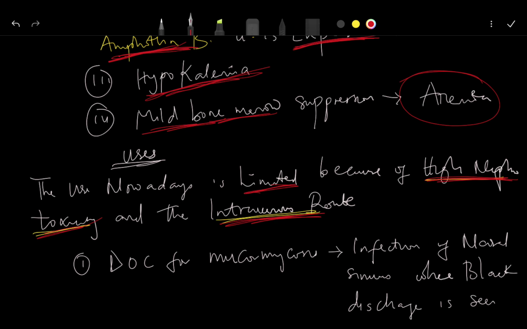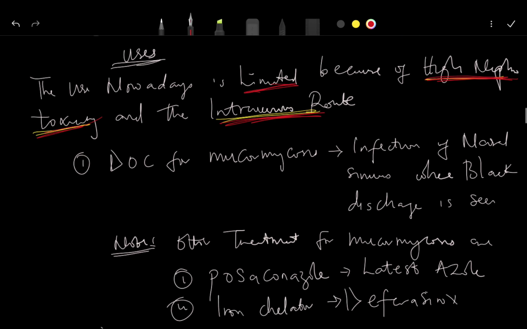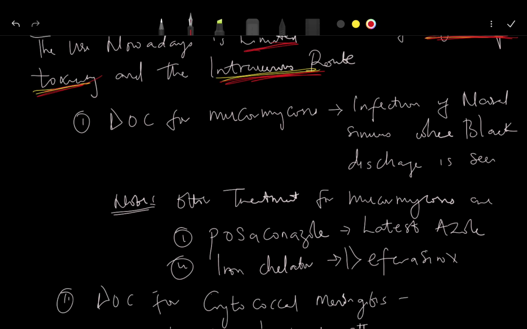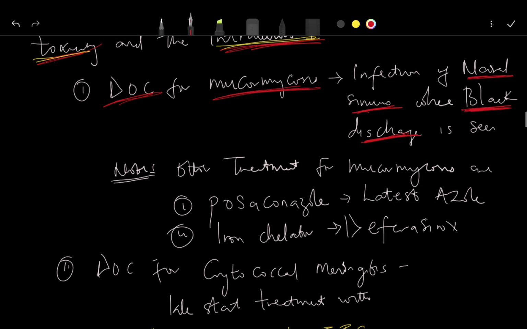If not, amphotericin B is effective on all fungus. Okay, like I said earlier, except dermatophyte, because it does not concentrate on the skin. Now, there are some places we still use it. It is the drug of choice for mucormycosis, for mucor infection. Mucor infection is characterized by infection of the nasal sinus, and you will start seeing black discharge from that nasal sinus. That is what we call mucormycosis. It is classic. You all see the image. The nasal sinus is infected such that you are seeing black discharge from it.